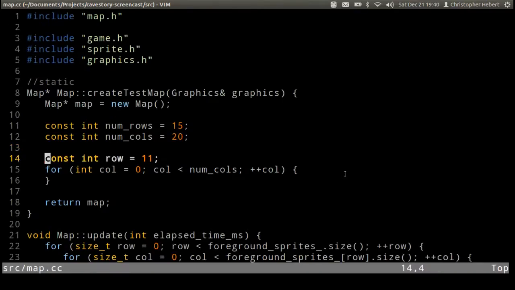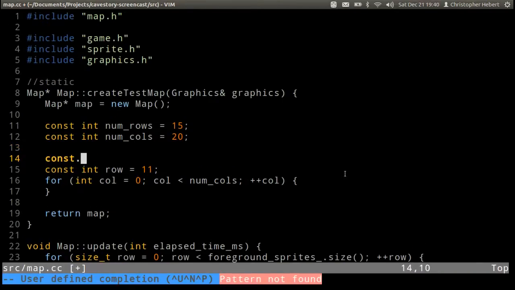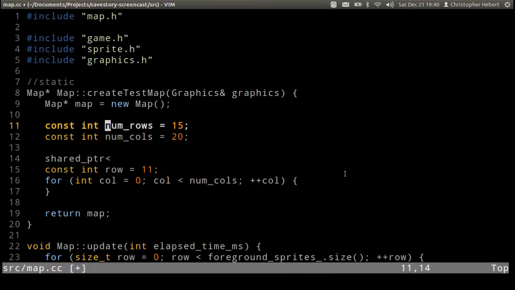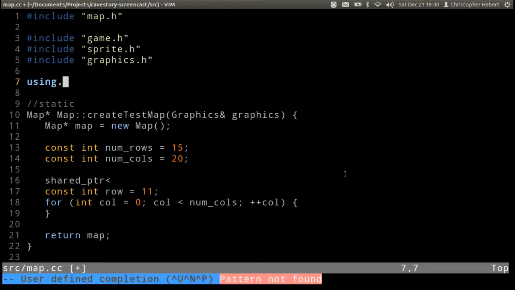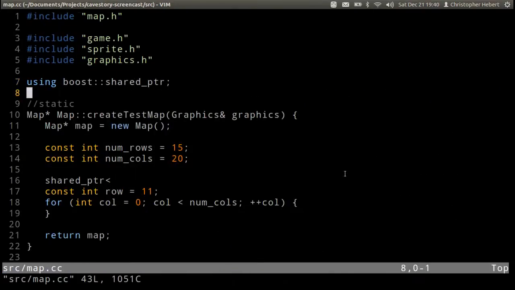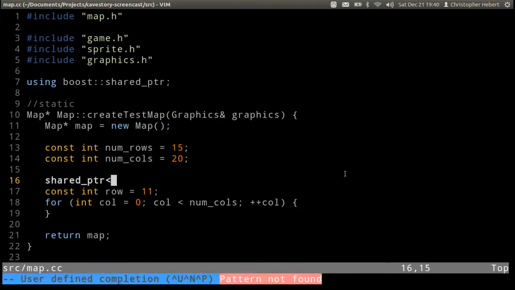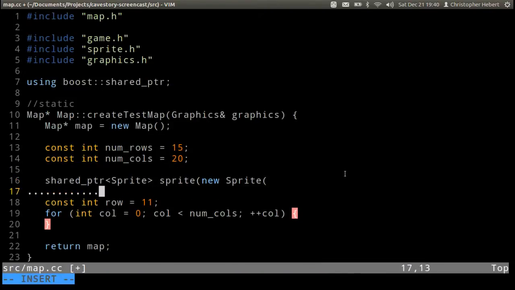Our sprite is going to be a shared pointer, and instead of saying boost, I'm going to bring in a using statement, boost shared pointer, just to make it easier on myself to type. We'll call it sprite, and we'll initialize it with a new sprite, passing it in graphics. This is what we need our graphics for.